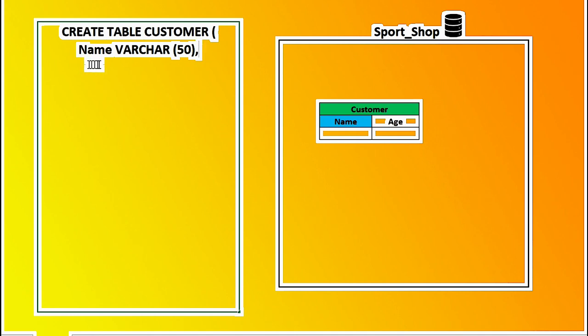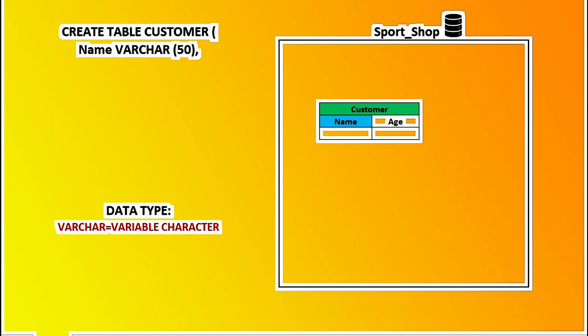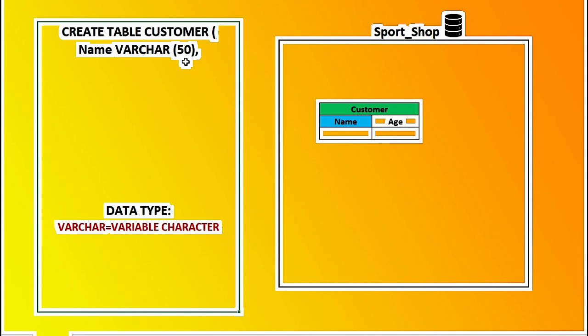Whenever you write a name which takes alphabetical characters, we will have to use varchar. That means we can use a variable number of characters. Here, for example, from 1 to 50. So from 1 up to 50, we can fit any number of letters into here.